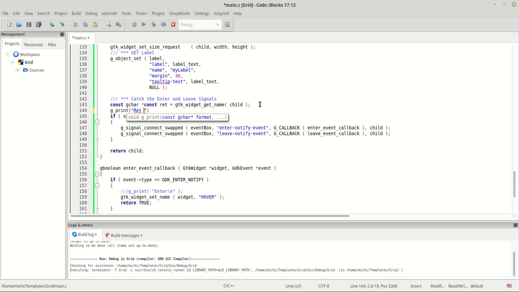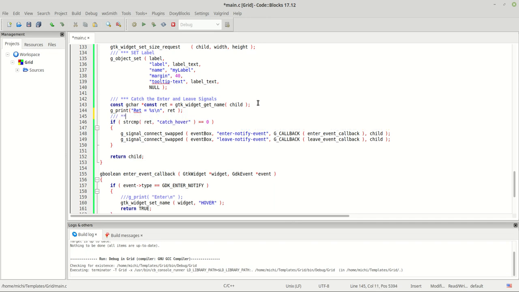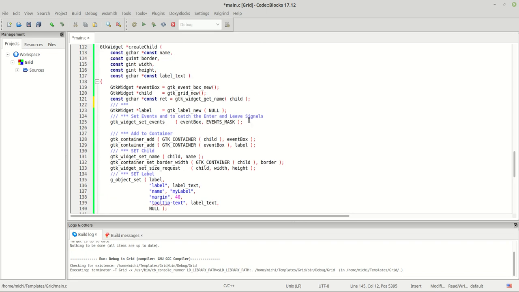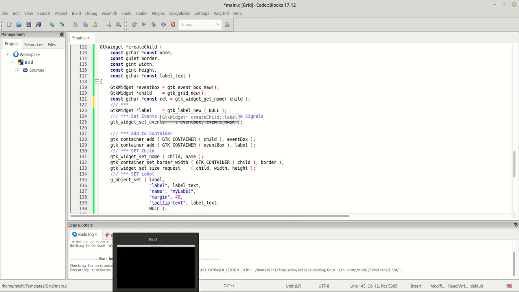So what do you think this function will print after you get the name of the child, which, as you can see here, we are creating without setting the name first?